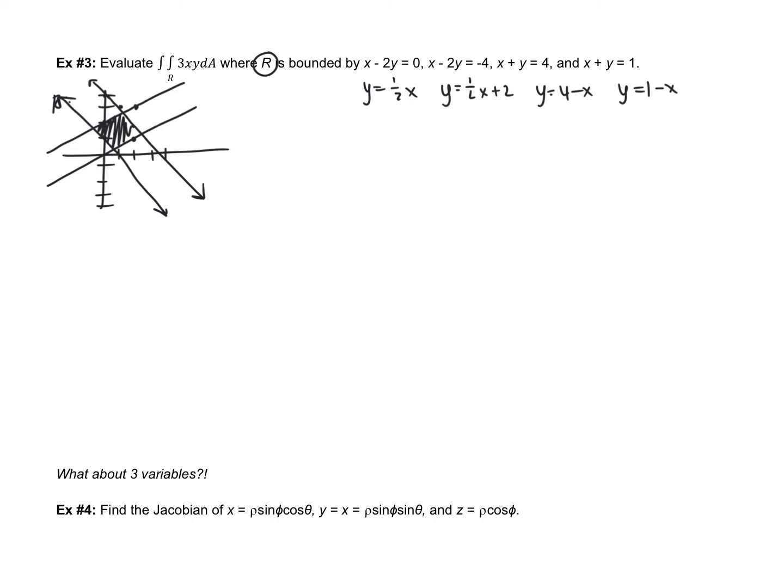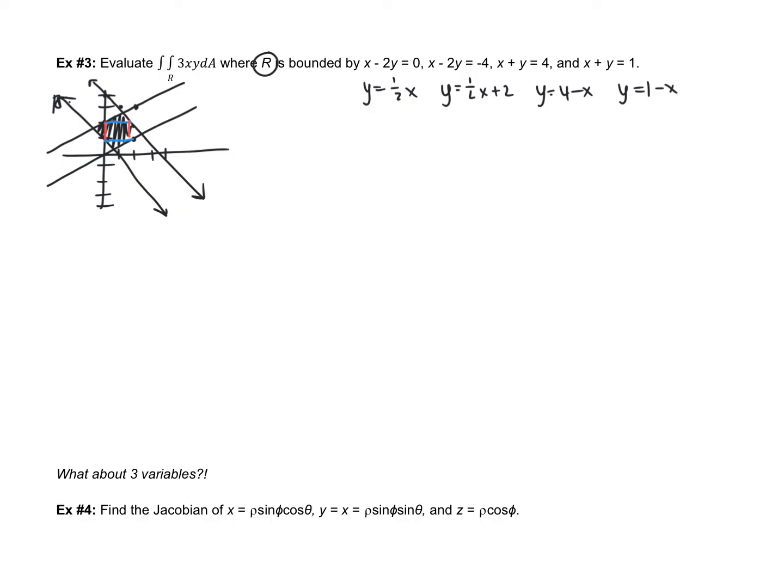Now, if we were going to set up our double integral, if we integrate with respect to x first, let's say we're going from this bound to this bound, then all of a sudden the left bound changes and the right bound changes. So if we integrated with respect to x, we would need 2 separate integrals. Similar idea if we integrate with respect to y. We have the top and bottom bounds, but then all of a sudden the top and bottom bounds change. So we would then have to do 2 separate integrals again. Okay, so that is why initially we're going to say we're probably going to do a change of variable.